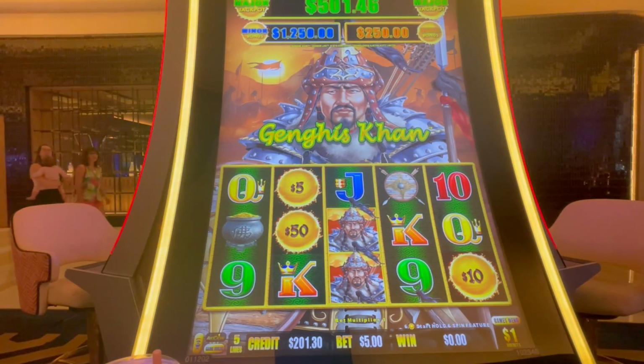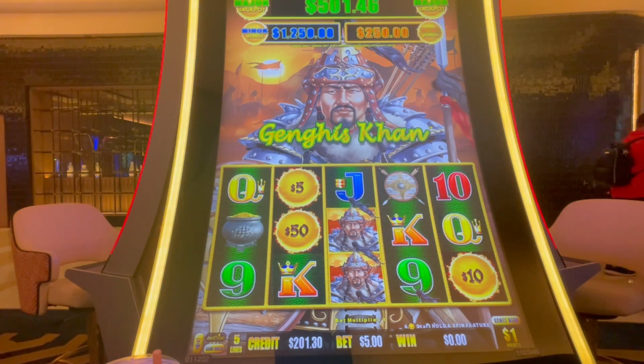All right, well, we're gonna cash out. We doubled up. We put in $100 on Genghis Khan, and we're cashing out $201.30. We're killing it here at Resorts World. We are. Meow for now, everybody.